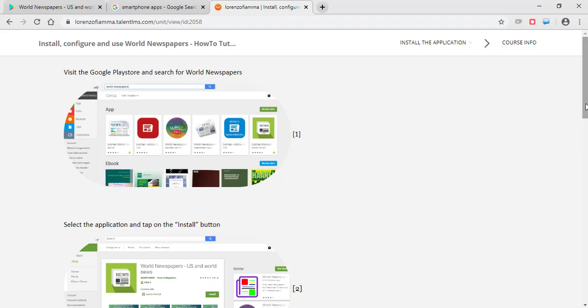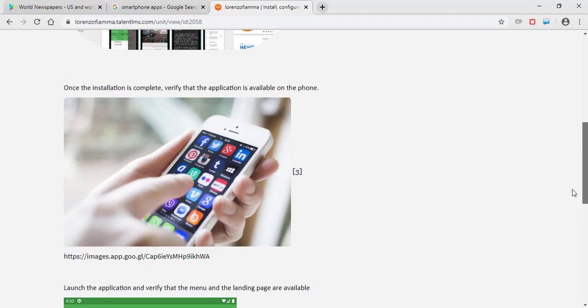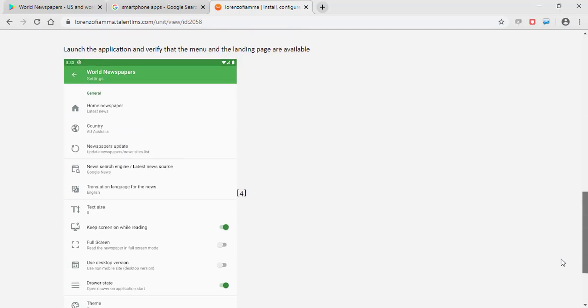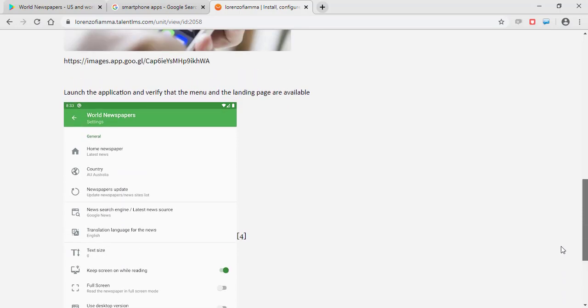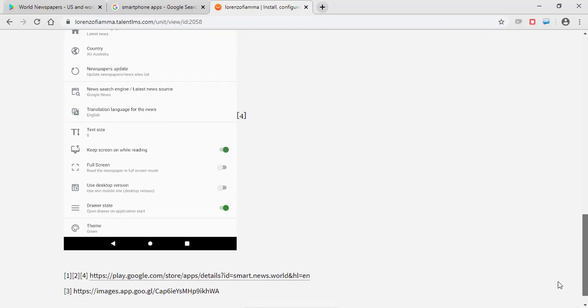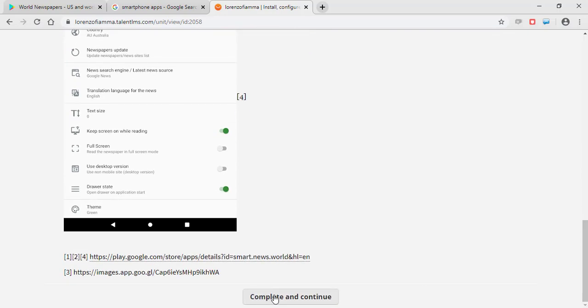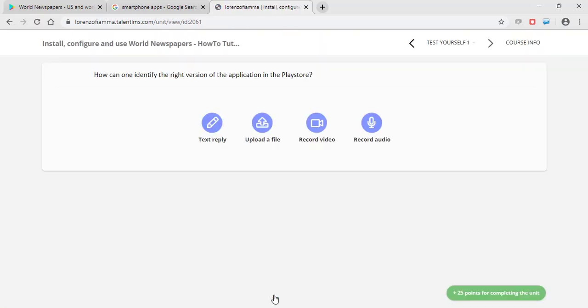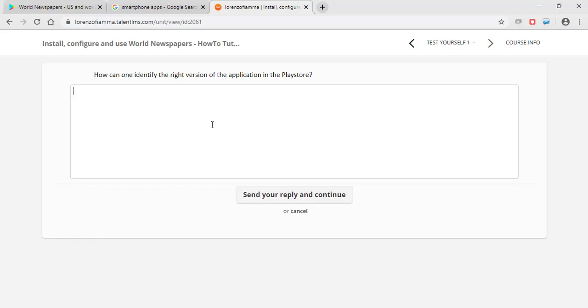If I scroll down here, you see that there are a number of tasks, and once the learner has completed the four steps, you can complete this and go to the next. Then the student must answer the questions. He cannot put in an empty answer and try to submit, so the system requires the student to fill in this part.